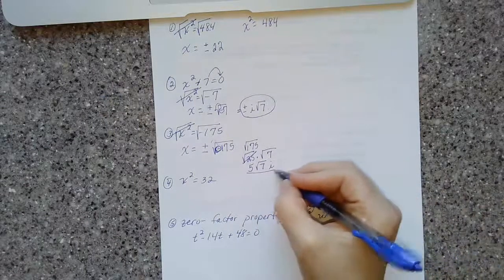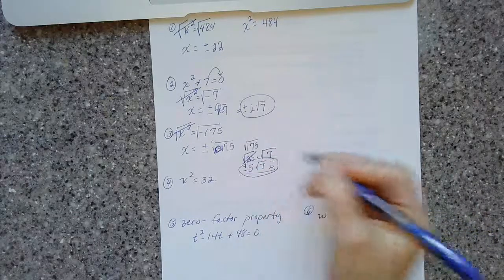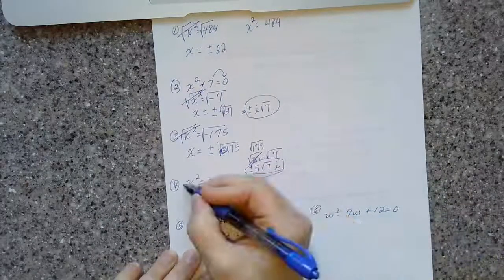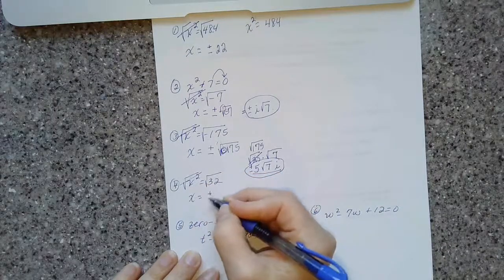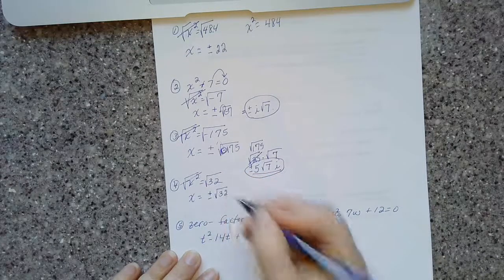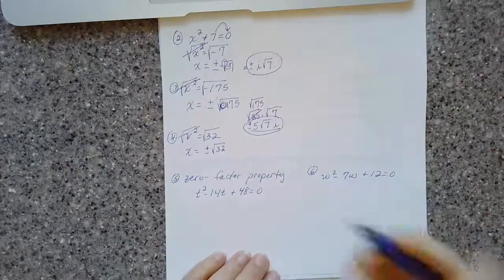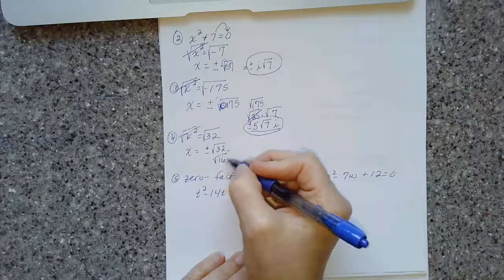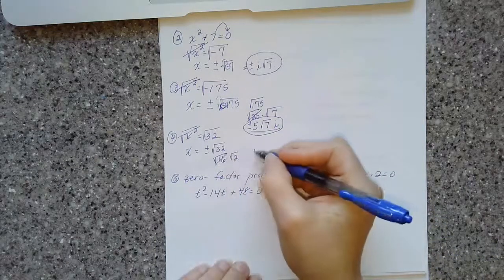It's easy to forget. All right, next example, square root each side brings out the x, plus minus square root of 32. No i on this one, but it does reduce. There is a perfect square of 16. 16 times 2 is 32. Then the square root of 16 comes out as a 4. The 2 stays in. Don't forget it's plus and minus.